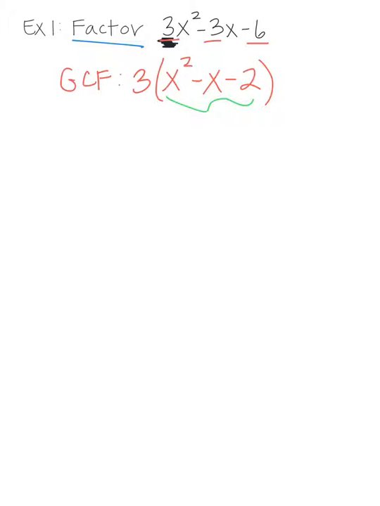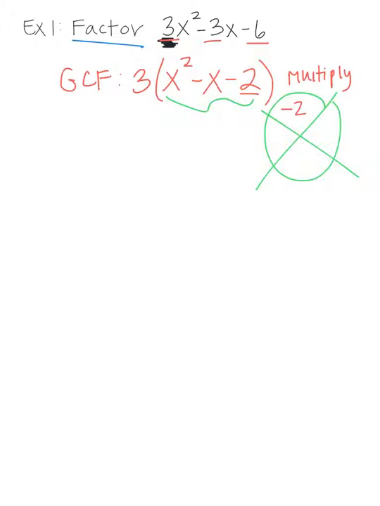Previously, we learned how to use our railroad crossing sign, or really our organizer, to figure out how to change trinomials into two binomials. And in this case, that's exactly what we're going to do. We're going to put our -2 on top to figure out what two numbers multiply to -2, and we're going to put a -1 on the bottom to see what two numbers add to -1. And those are going to be the same two numbers that multiply to -2.